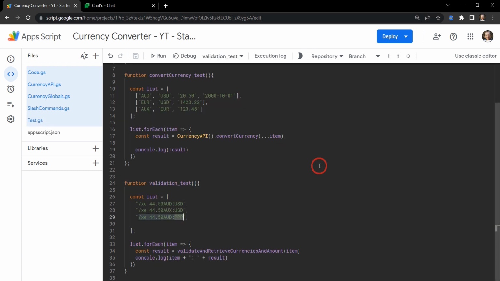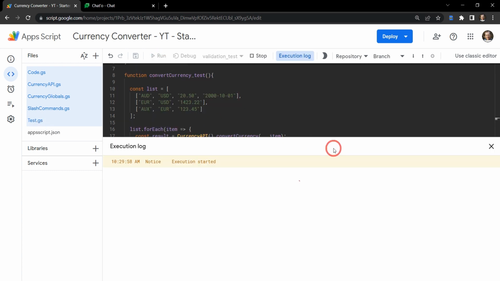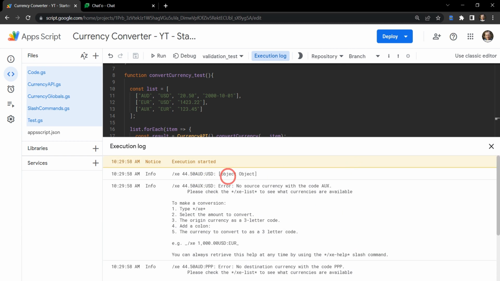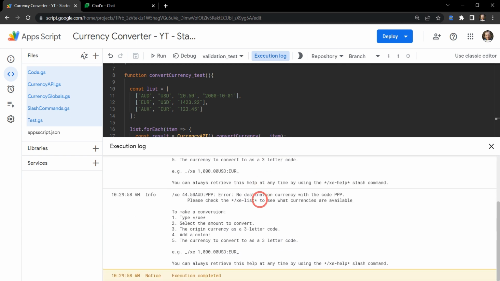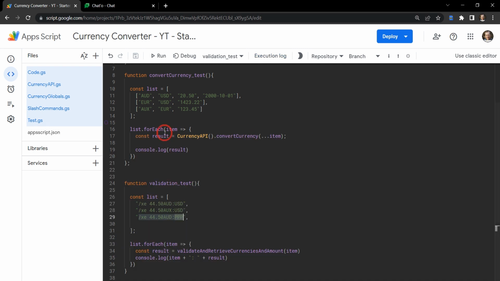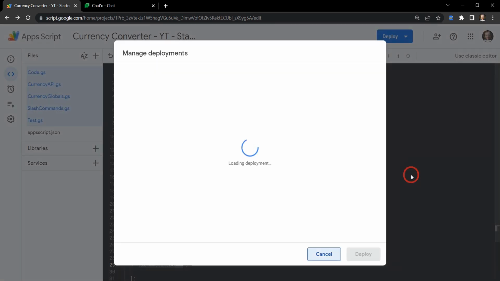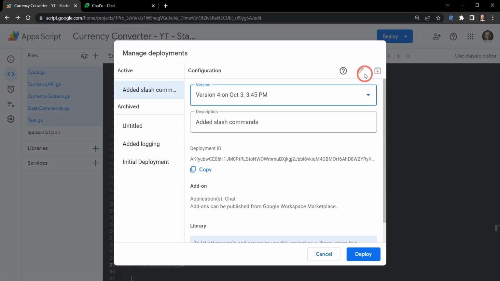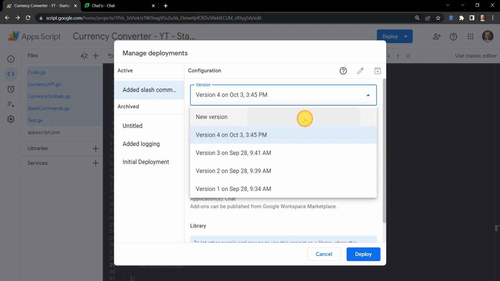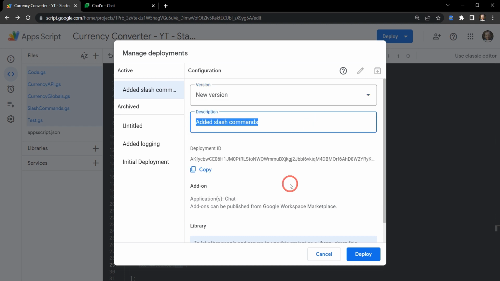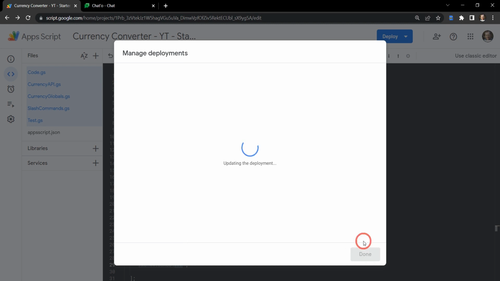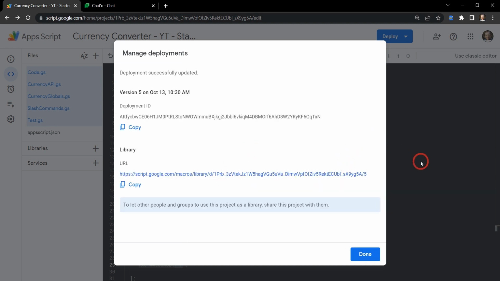Let's go back to our test. Just run it one more time through testing. Cool. And that returns back our object still. Everything's still fine here. Let's run a test through deployment now. So let's go ahead and up to deploy, manage deployments, and then edit and change our version. So new version. What did we do? We made some text validation and hit deploy. Hopefully in a couple of weeks' time after recording this, we'll be able to access the head deployment and not have to make a new deployment each time.